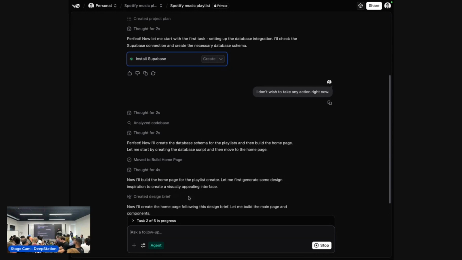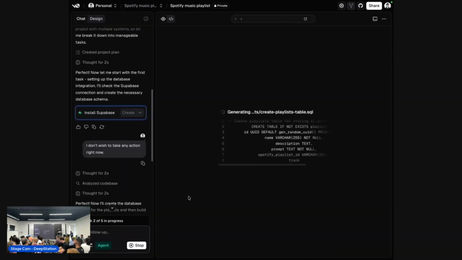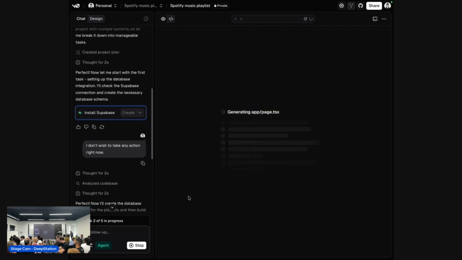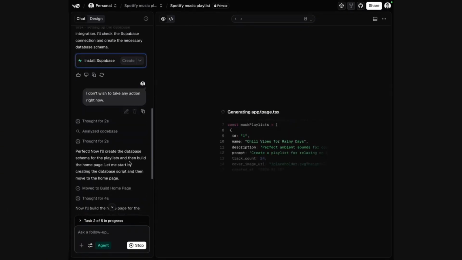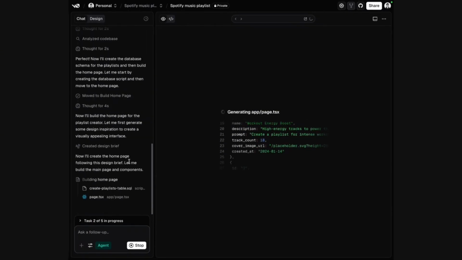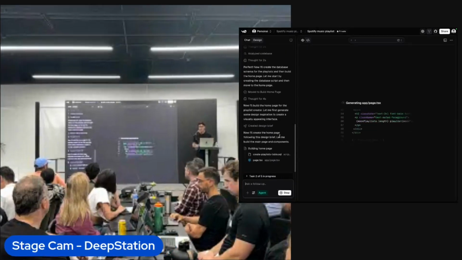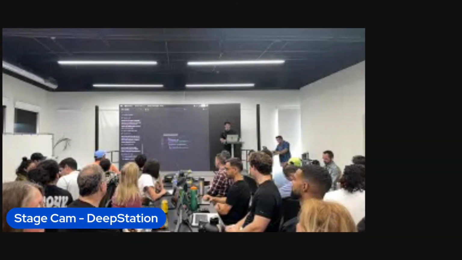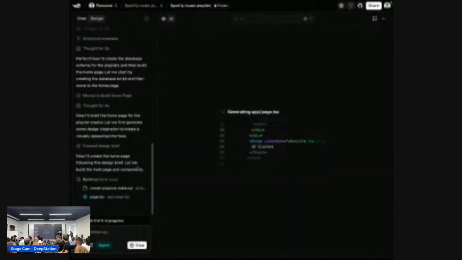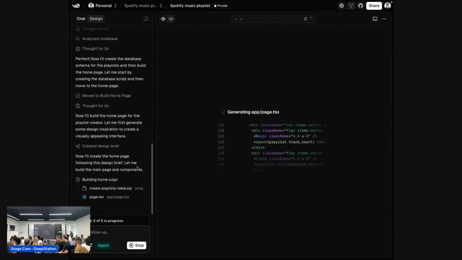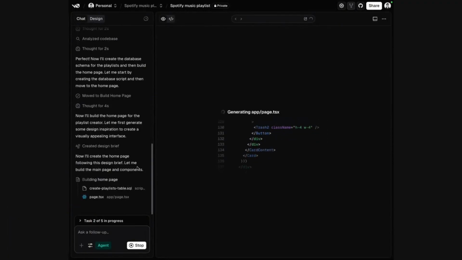So it's getting the design inspiration from the web. You guys noticed I said we were going to use Figma, but this time around I decided to just go straight to it, to show people in this group that are not designers that you can also create something from zero without having an actual design in place. Basically, V0 takes all the information you feed it, processes everything, and gets a design that might be better for your use case.